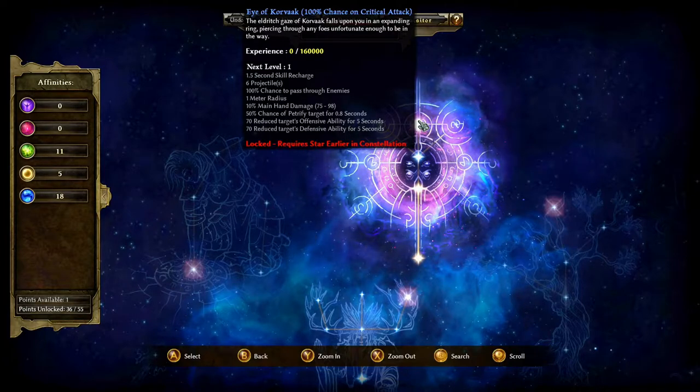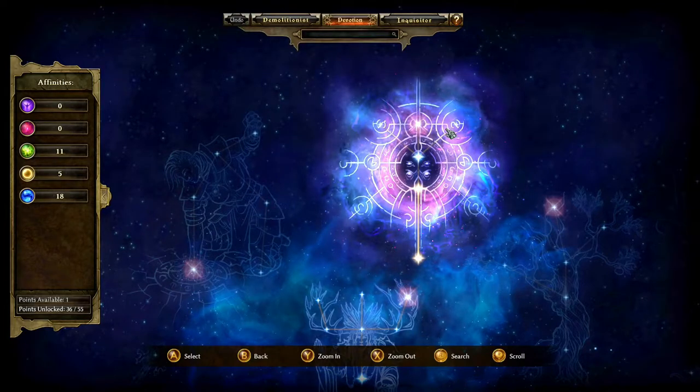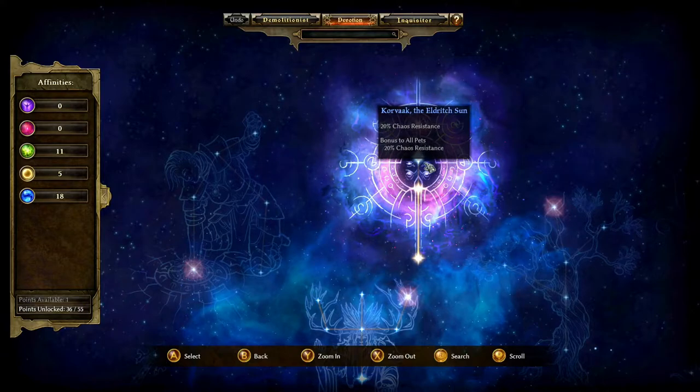Eye of Korvac. The Eldritch Gaze of Korvac falls upon you in an expanding ring, piercing through any foes unfortunate enough to be in the way. I need to assign that to something. Well, not yet, but here we go, there's more stuff, isn't there? Oh, plus 50% to all damage. Might do those first. Yeah, that's why I was doing it. Another plus 50% to all damage. It's insane, this one.